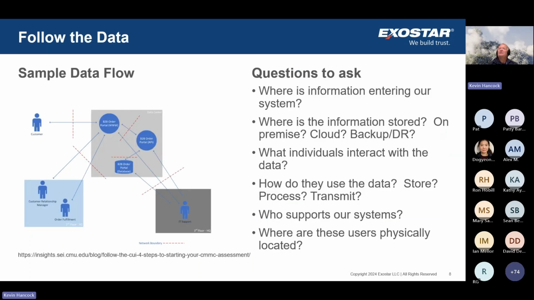So when we sit down to do that self-assessment, because this is one of those things that you should be doing today, but regardless, what you need to do to start to build your CMMC program is first determine where CUI resides within your systems and who in your systems may store, process, or transmit that CUI, right? Because it's both the users, the systems, the information flows through, and the individuals that might be responsible for administering or doing support or things like that around those systems.